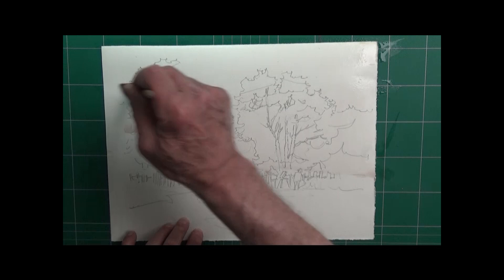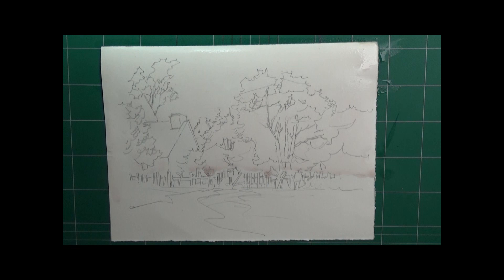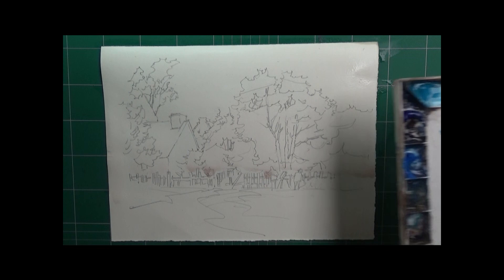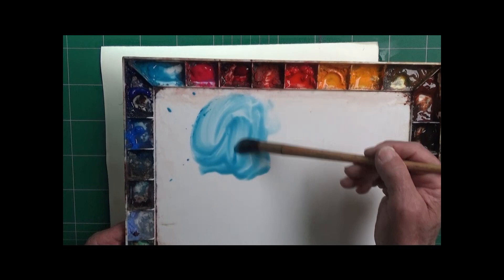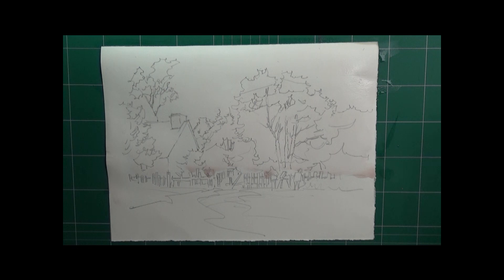Nice and wet — with the shadowed areas included. I'm going to pick up some cerulean blue. While this is saturated and wet, I'm going to use a wet cerulean blue with a lot of moisture on the brush. I take some pigment, mix it up. Here's my palette — I'm mixing up cerulean blue with a lot of water, very watery. And I'm going to put this watery cerulean blue into my wet sky.